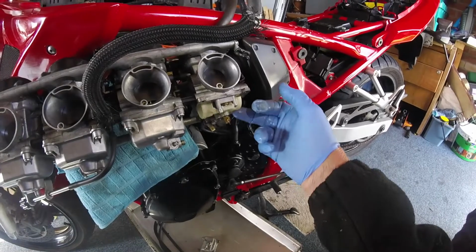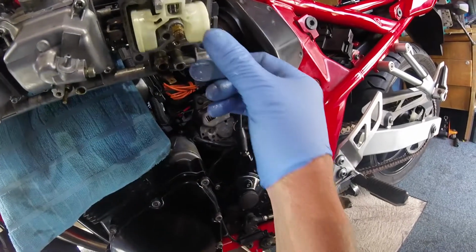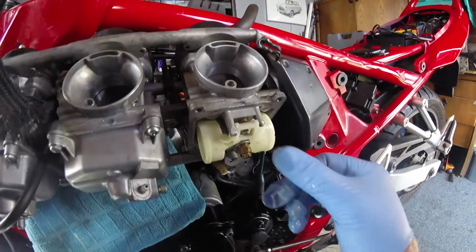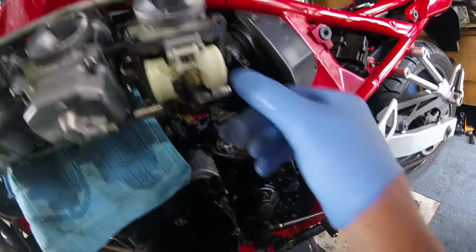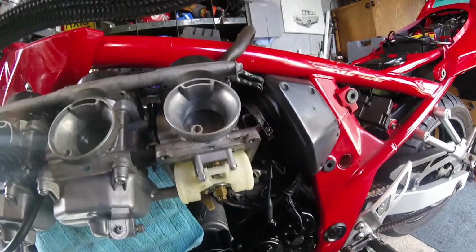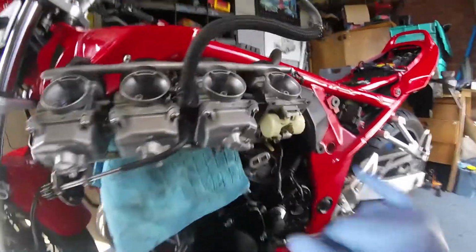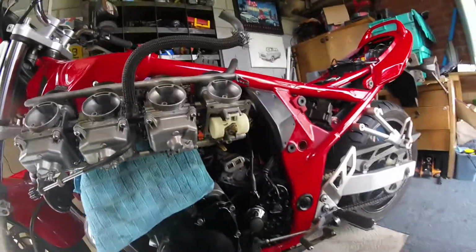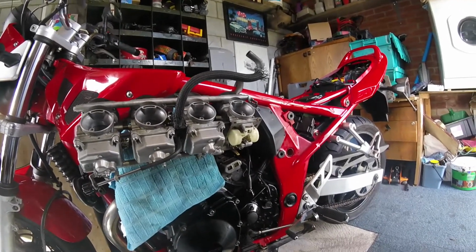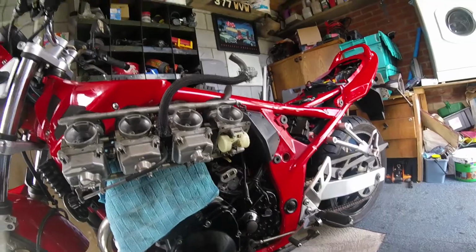So I've reassembled that in reverse. If you look, because the float needle is actually hooked under that tab on the float, it should literally pull it down. But the worst case with these I've found is they don't seat when the float goes up and stop the fuel, and then flood, which I think is what this was doing. So I'm happy with that one. I know you can adjust the float level by bending this little tab, but I can't see how that would get adjusted. I'm not going to touch things like that unless I really need to, so I'm quite happy with that. I'll put that bowl back on, tighten it up and move along to the next one.